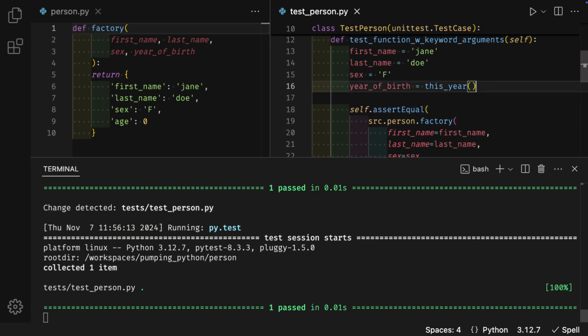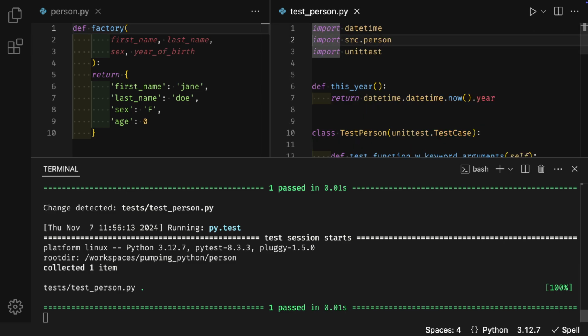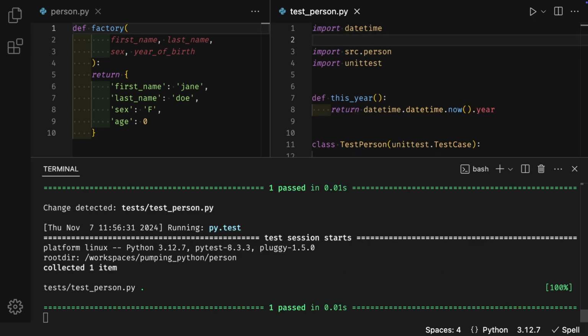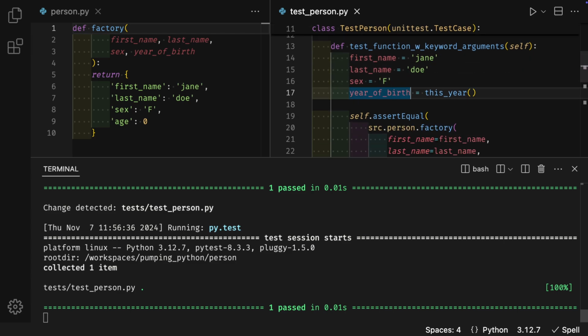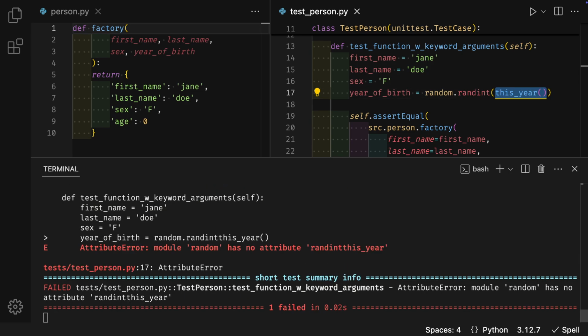Still green. I want to use random variables for the year of birth. So enter after import datetime, import random. This is a module from the Python standard library that is used to make fake random numbers. I will come down here to the year of birth variable, and to the left of this year, random.randint, parentheses around this year.